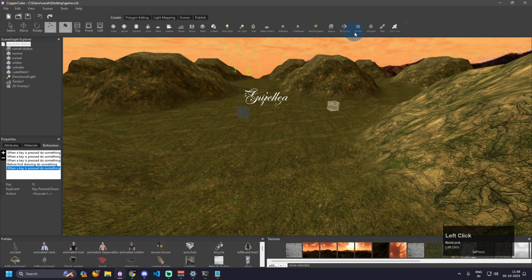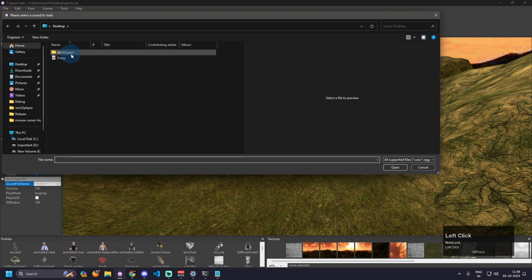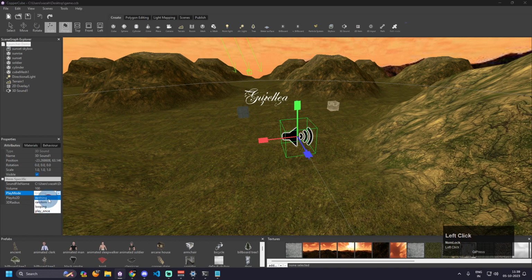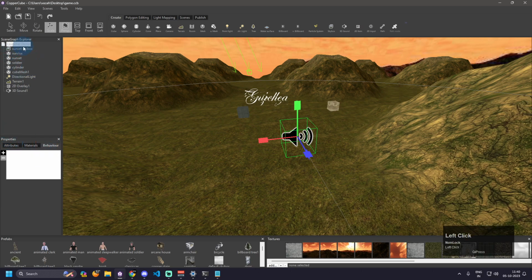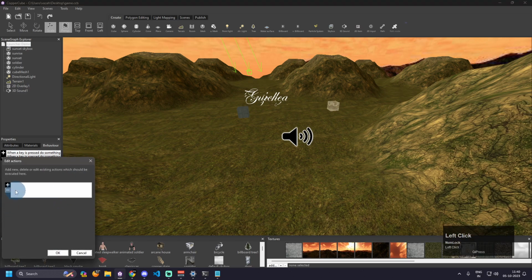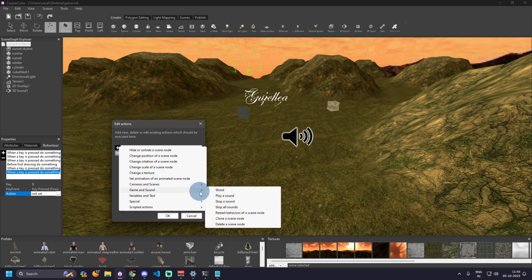And what I'm gonna do is create a 3D scene sound node here, and then attach the 3.ogg file and change the looping mode to nothing, because we also want to play the sound with the B button or B key, so that you can compare the original sound with the sound playing through the sound management system of the CopperCube game engine.